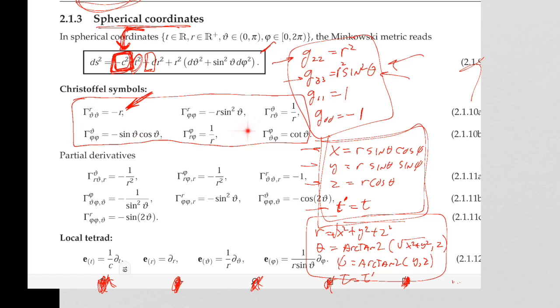And that generates these Christoffel symbols, which generates these fictitious forces that tend to move things along r, or along theta, or along phi in a way that appears to accelerate. But that acceleration is an artifact of the coordinate system, and that is shown by the appearance of these Christoffel symbols. And that's what we talked about in our previous lecture.